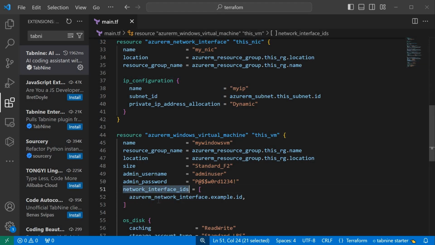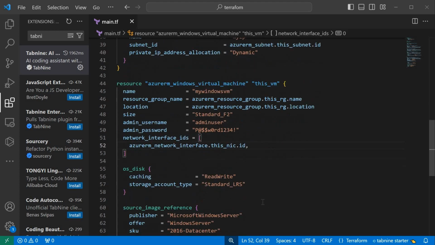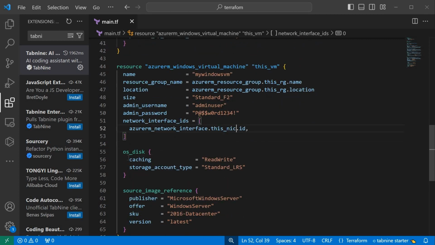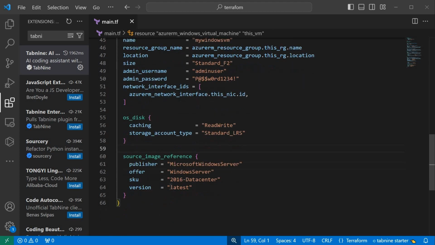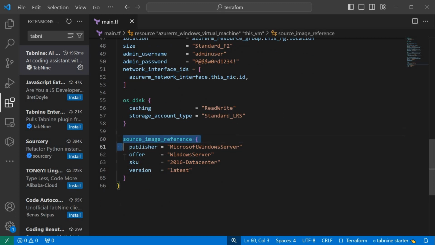So it's going to be azurerm_network_interface.this_nic.id. Okay, and this is the hard disk or OS disk configuration. We're going to leave as is by default, and this is the image we are going to use.